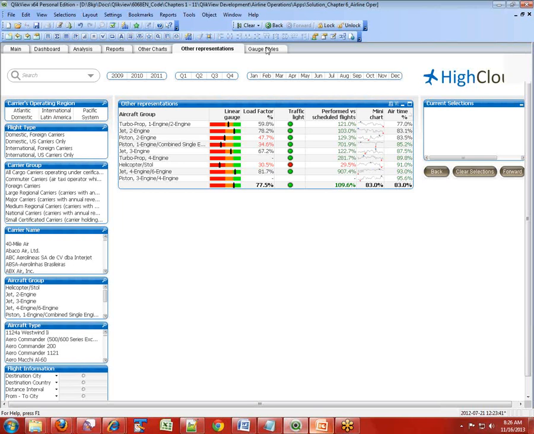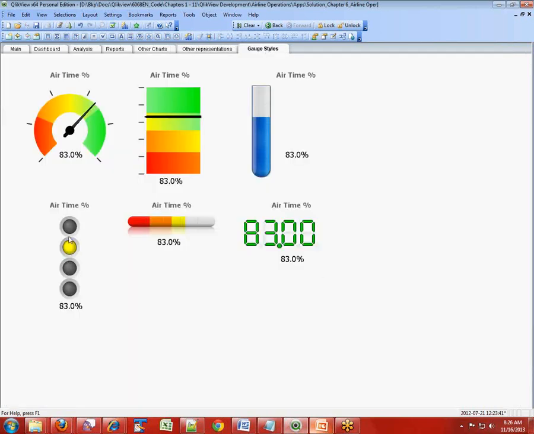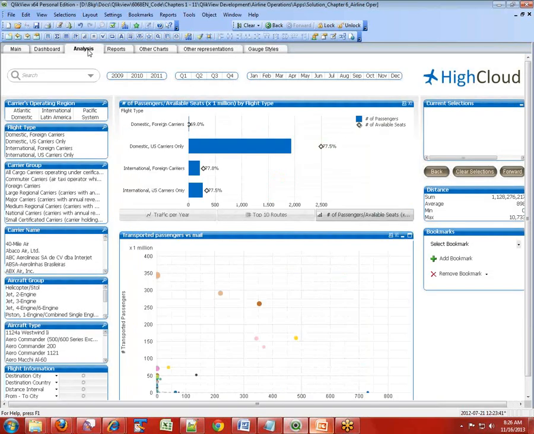And coming to the meter gauges, we have different types of meter gauges. There are always different types of gauges or different types of charts which give you the flexibility to select from a varied range or a variety of charts or objects available in QlikView, right? And I select one combination. This is my selection which I am making over here.